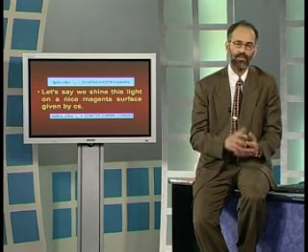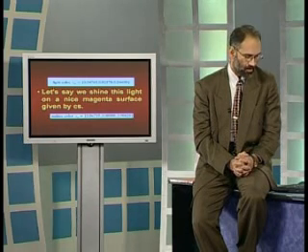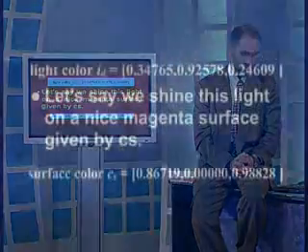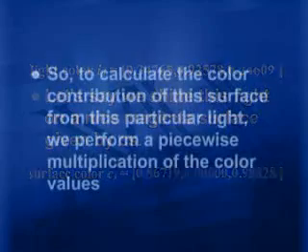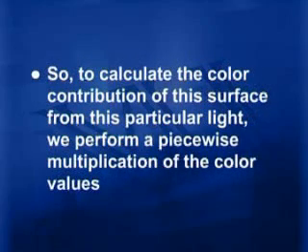So you see, if you've got light with all these RGB components and a surface with its RGB components, and we perform this piecewise multiplication, something very interesting is about to happen. Before we move on, please notice that one of the components in the surface color is 0, the middle one, the green component. In the light, you can see red, green and blue, all three components. In the surface color, red and blue are non-zero values, but the green component is all zeros. What kind of effect is it going to have?